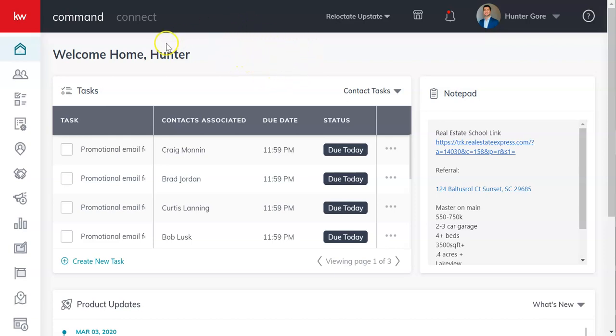Before we jump into our command video today, we're going to be doing how to run specifically a Facebook ad from start to finish. Hopefully this will give you guys a really good overview of how to at least get started if you've never run any sort of paid advertisements like this before.